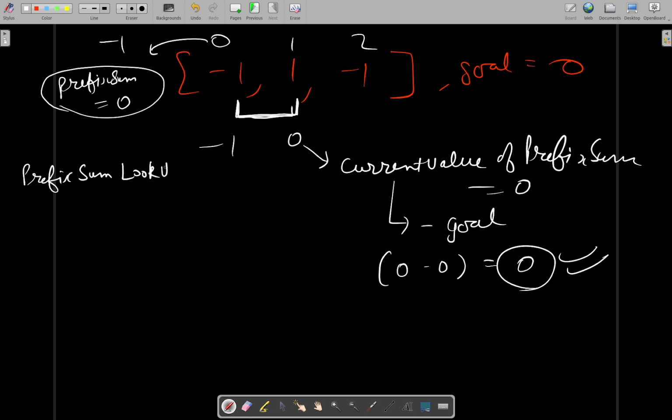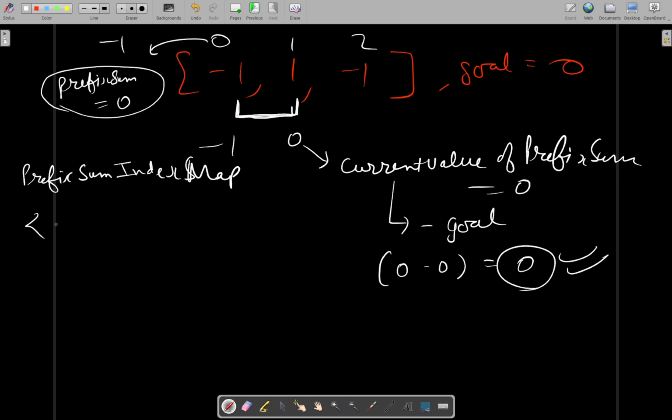Or prefix sum index map, you can say, will be more intuitive to use. Prefix sum index map. Why are we using this map?